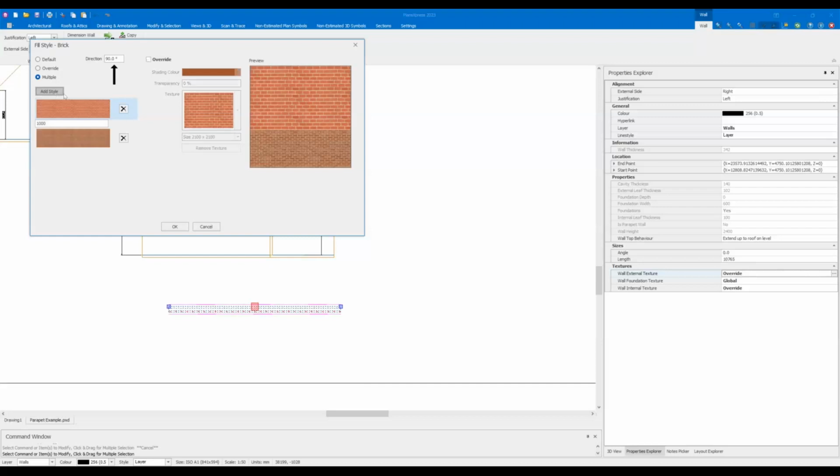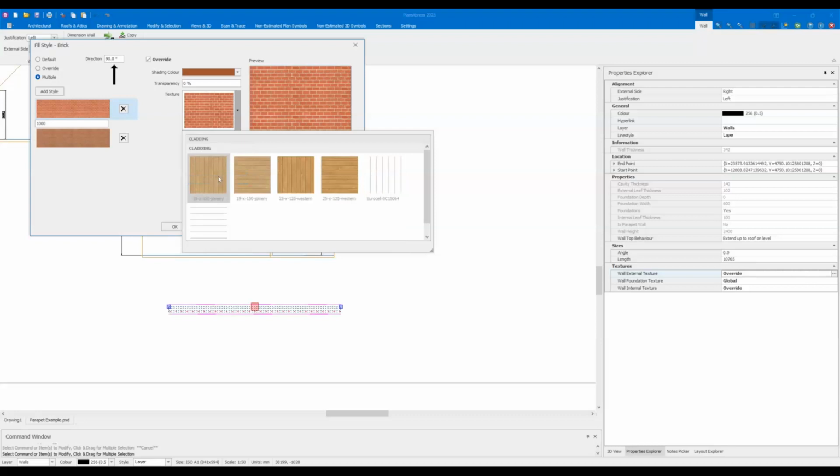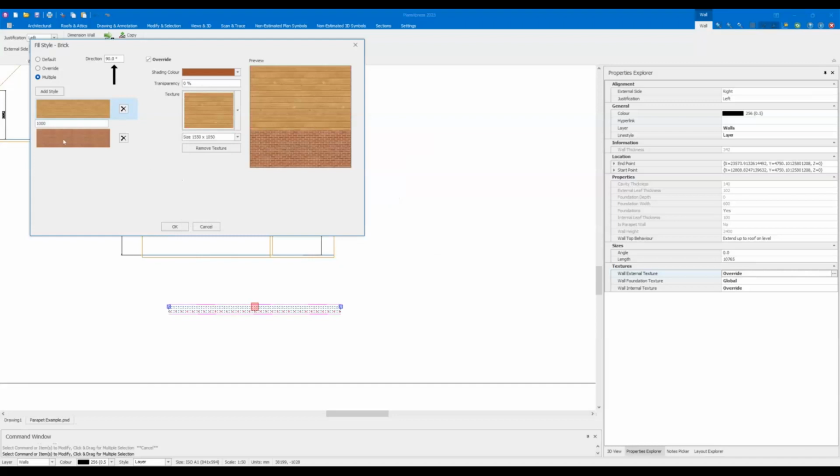So if I add a second one, okay, I can override this top texture. Let's find cladding, and I'll put some cladding on. So the bottom is set up to be a meter, then for the rest of the wall I've got a cladding texture. Let's click OK to that.